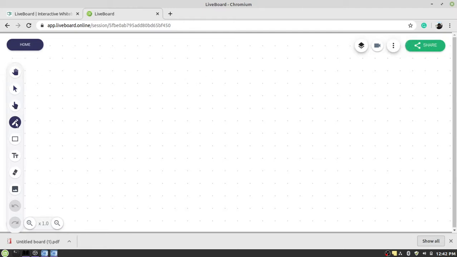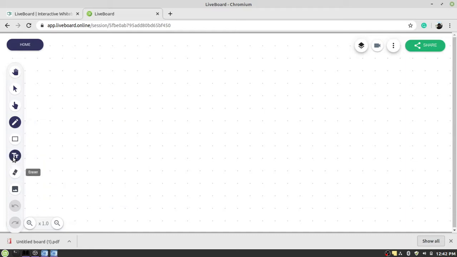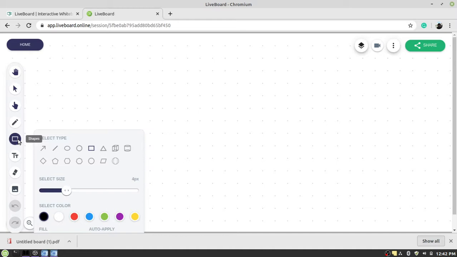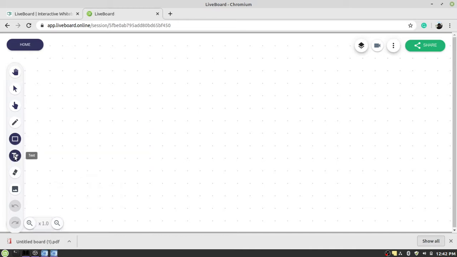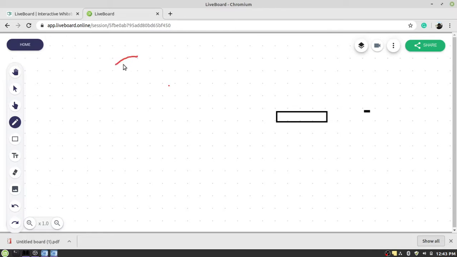On the left side, we have different options. What is more important is the pen size. You can select it from here. Choose the color for your writing. It has an eraser. You can insert different shapes as well, for example circle, triangle, etc. You can write some text if you want, but we are interested in using the pen. So just pick up the stylus and write something on the board. Select the pen from here and the desired color, and then you can start using the tablet for writing. Write on the tablet and then you will see the output on the screen.